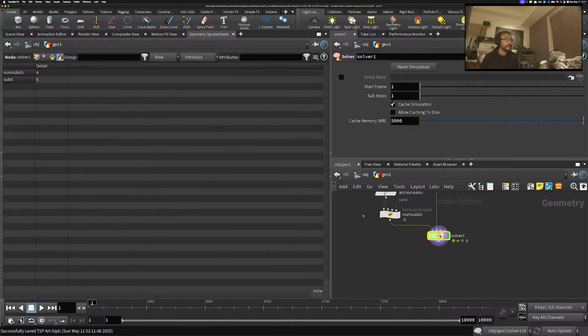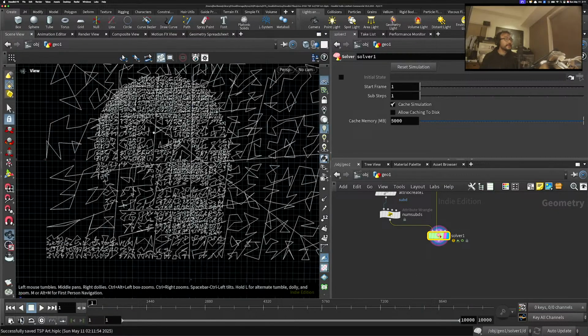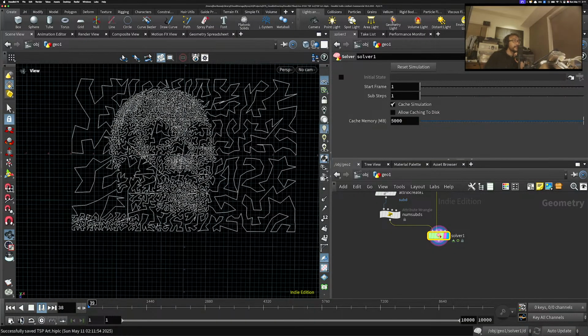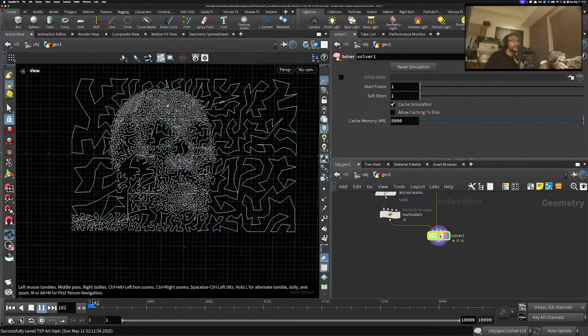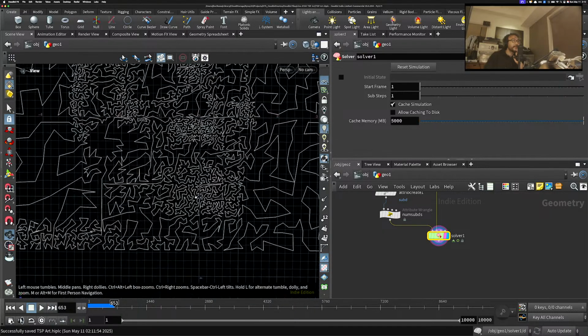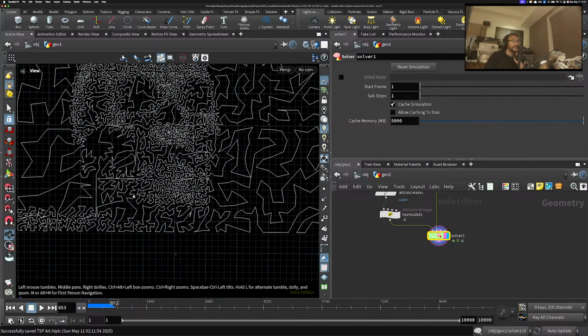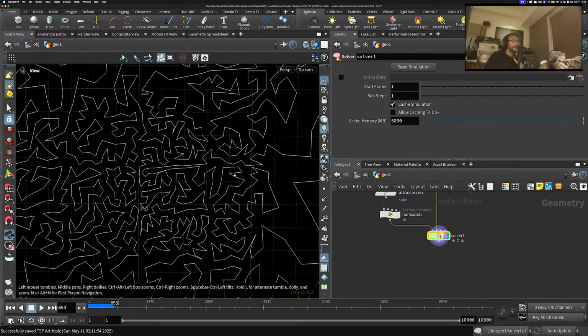Hopefully this works. I'm not sure. Let's see. Start. And I do see some small optimization happening, but it does not seem correct, does it? The curve doesn't really look like it's been optimized, does it?